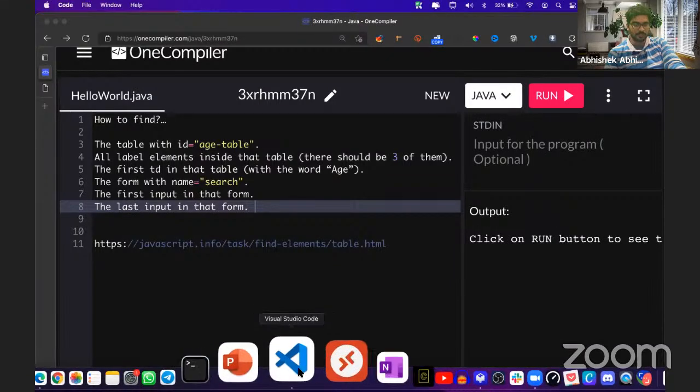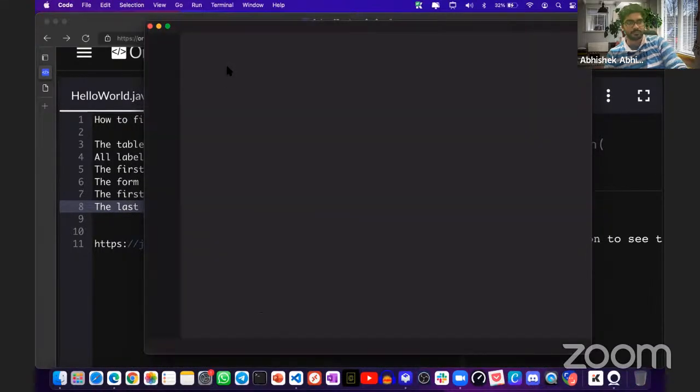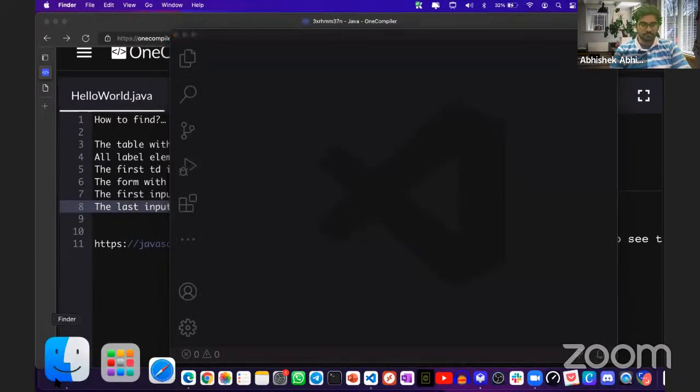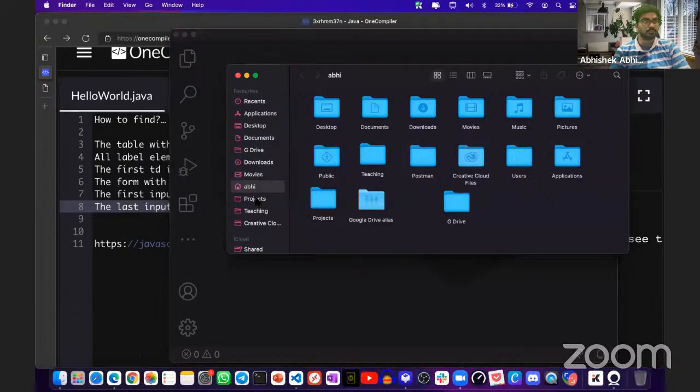Then I'll be discussing this also. Basically, to search this element using DevTools, right? Yes. So basically, you write that query selector or whatever you want to use. Okay, that's all.